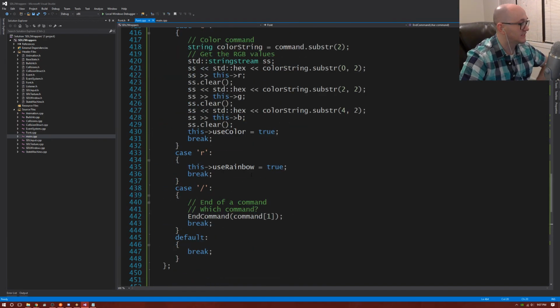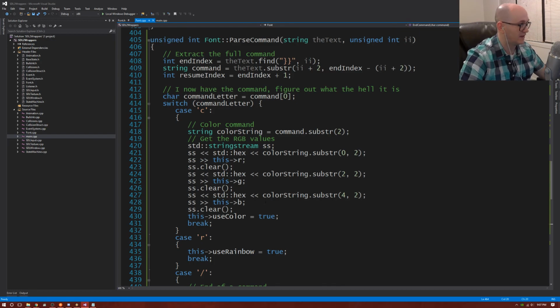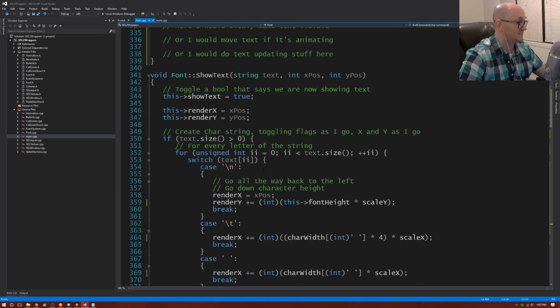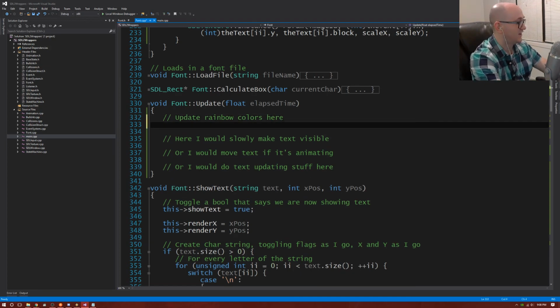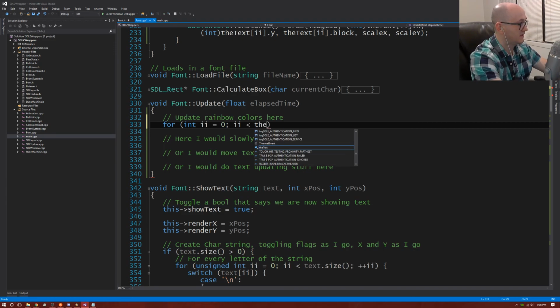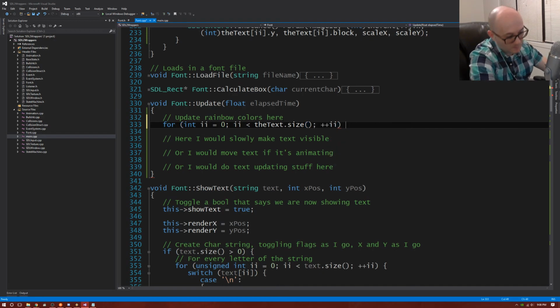Alright, so now I just need the update function to generate random colors. That should be really simple. Alright, so oh no, I have to do it for the first color of it. So how do I do that? It would be for i equals 0, i less than the text dot size, i plus plus.